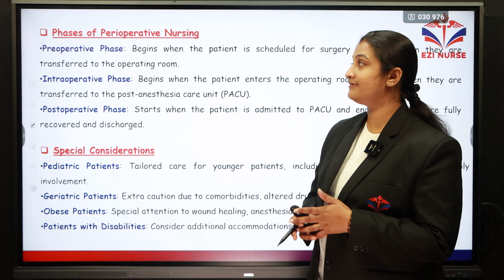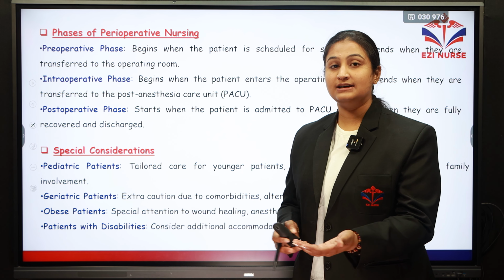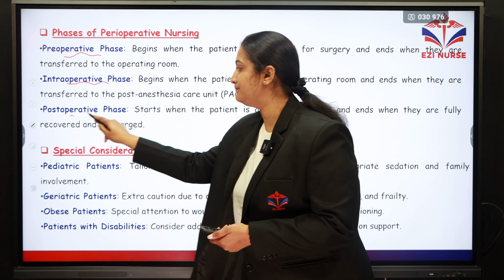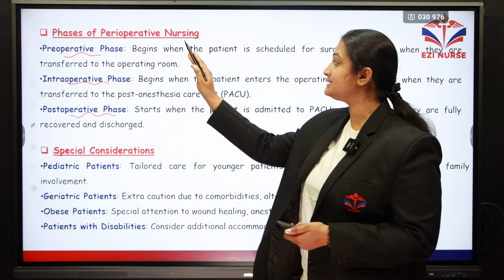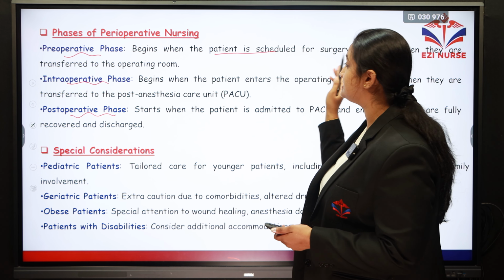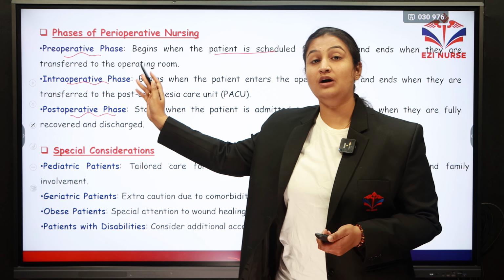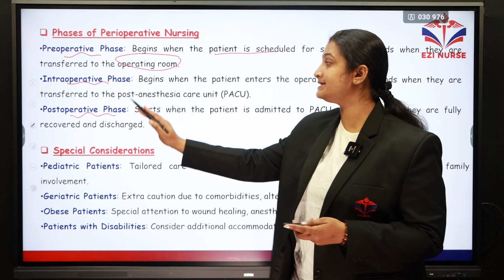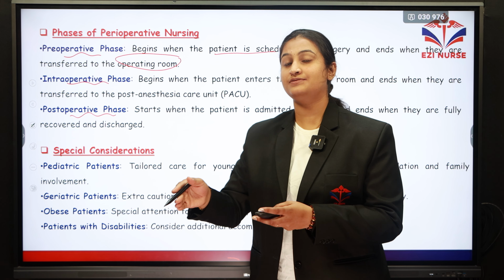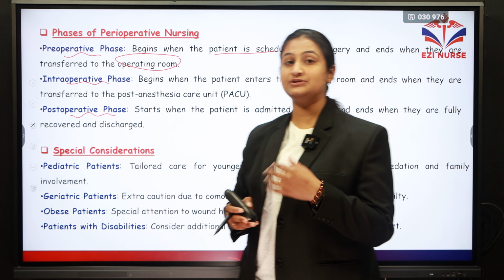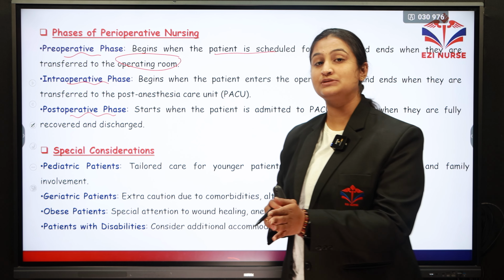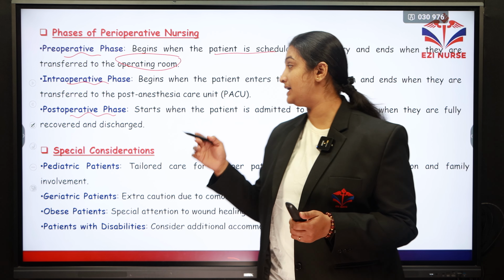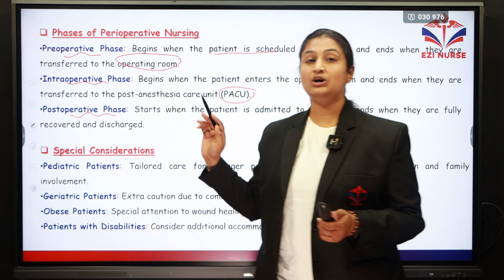Then moving to the phases of perioperative nursing. In the last definition we have seen the preoperative, intraoperative and postoperative phases. Pre-op begins when the patient is scheduled for the surgery, until he enters the OR, that is the operating room. So that is your pre-operative nursing. Intraoperative is during the surgery, when the patient enters the operation theatre, the procedure begins, until he is transferred to the PACU. So that's your intraoperative phase.